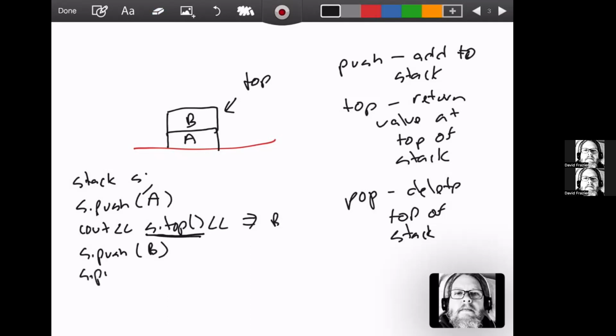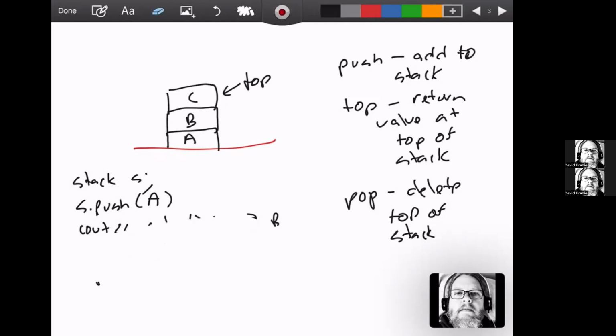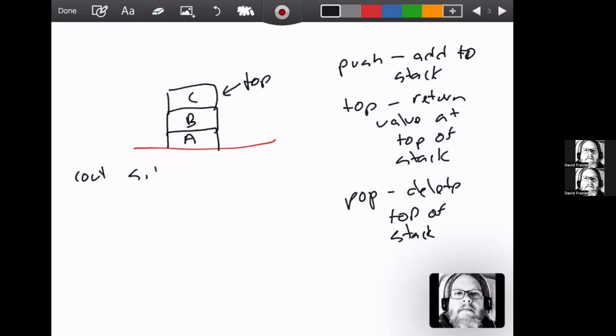An S dot push C, we put C there. And again, the top now points there. Okay. So at this point, I don't know how many other items there are. Okay. Again, if I were to do a cout of S dot top, it would give me the C.